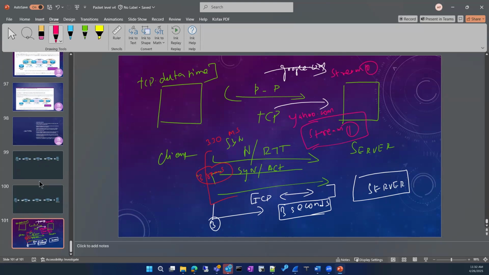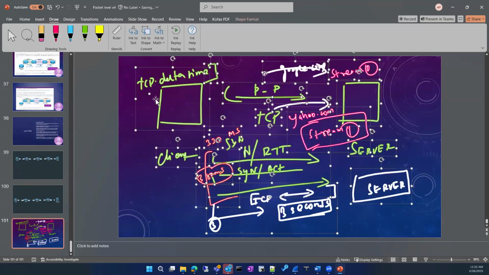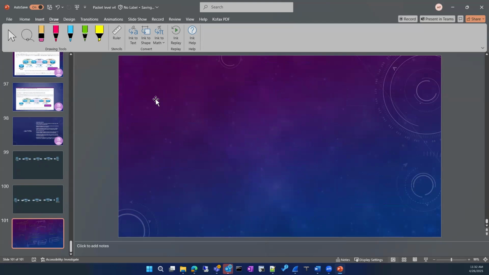So we will see practically how to do that. It's all about the glimpse of what you see, how you should understand the Wireshark layout, and how Wireshark interprets those details for you.